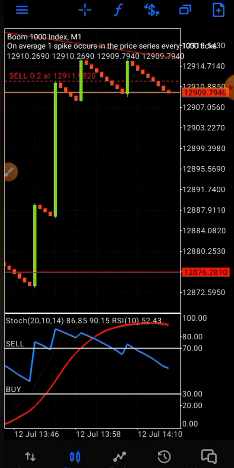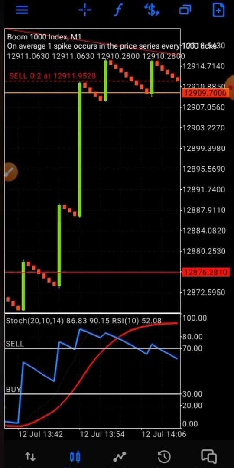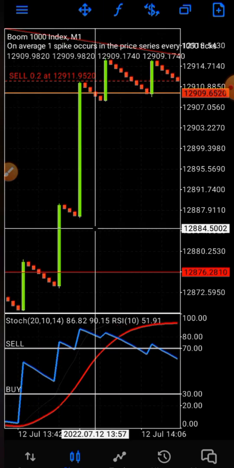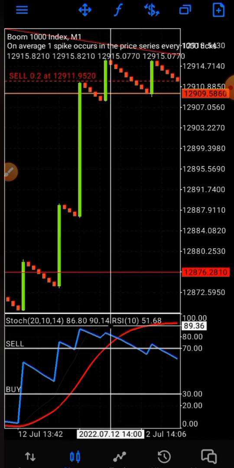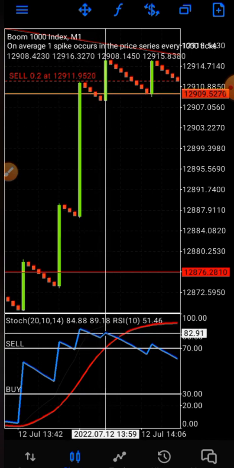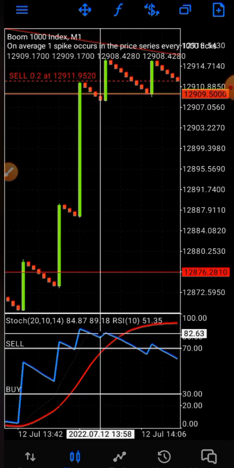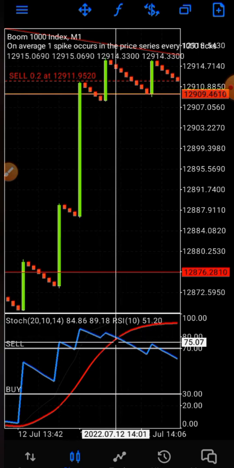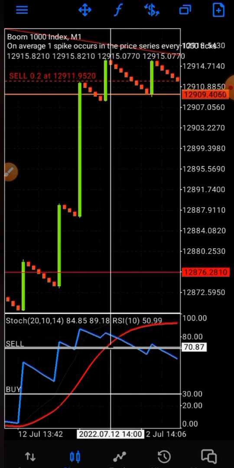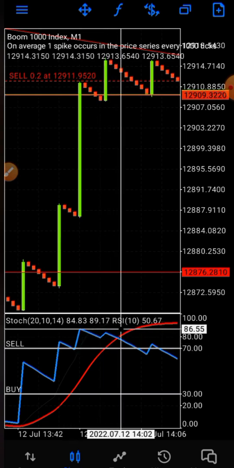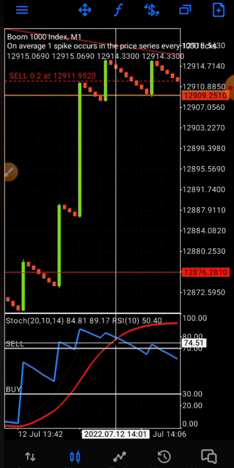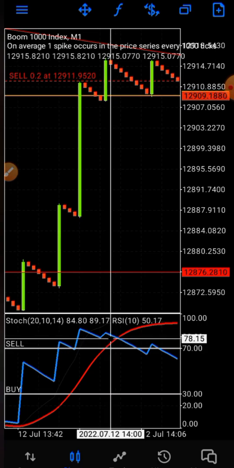Okay, how to trade this strategy is very simple. Once the RSI crosses above this level 70, you get ready to enter your trade, but you don't enter yet. Now what do you do? You wait for the stochastic oscillator, which is the red line here, to cross above the same level. Once it crosses the level, then you are ready to enter. You can enter your trade. Okay, that's how it is done.